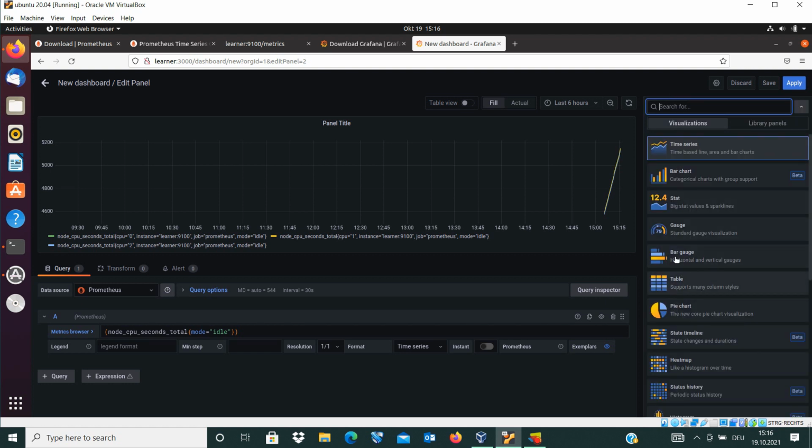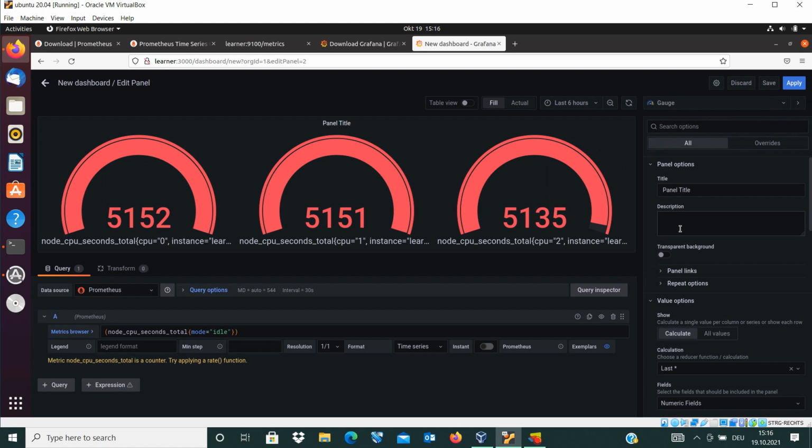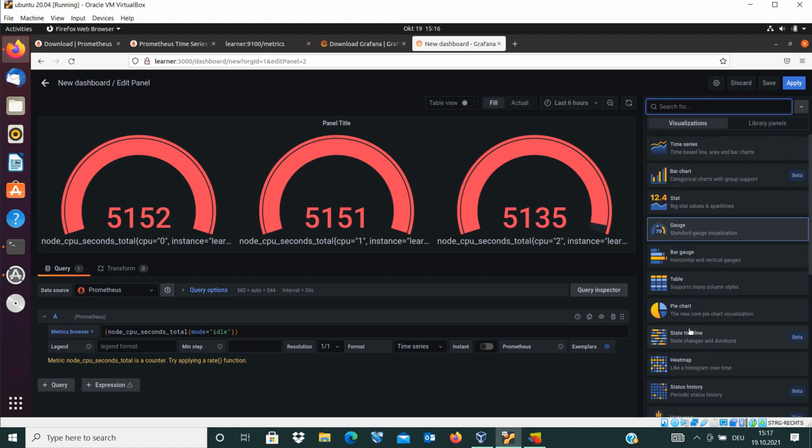and it gives us the same information here, but now you have the possibility to change the visualization. For example, you can use whatever you want here. Here you have more possibilities to design your Grafana, and yes, that's it. And as you see, this metric gives us also how many CPUs we have. 1, 2, 3.